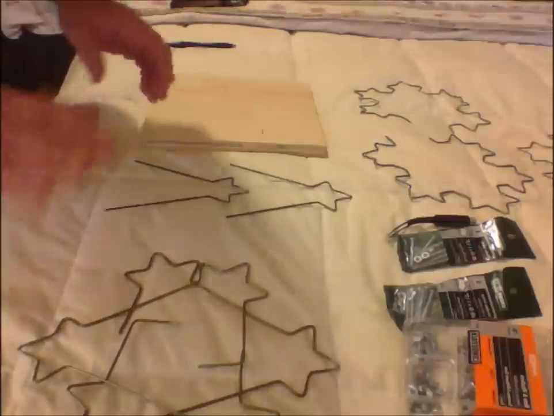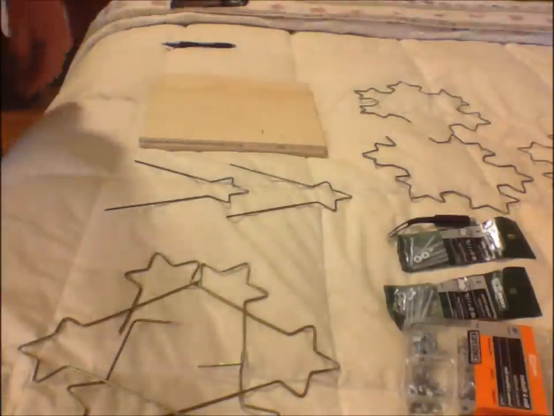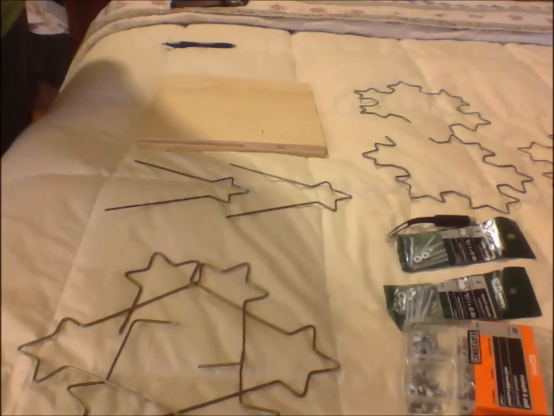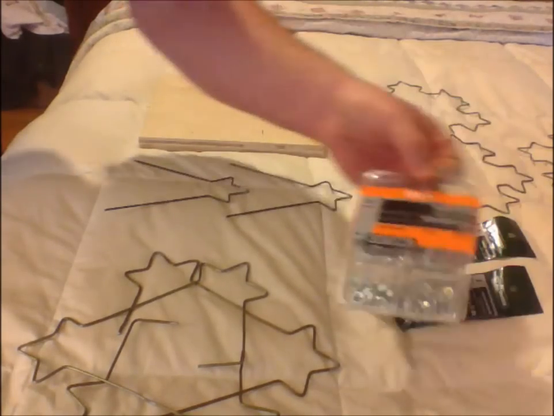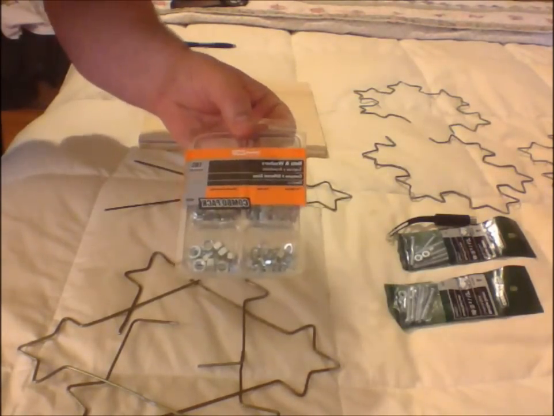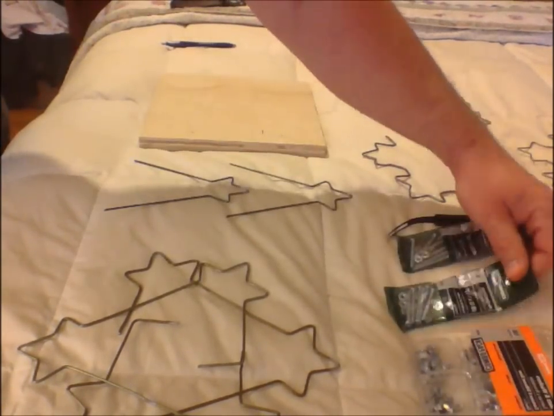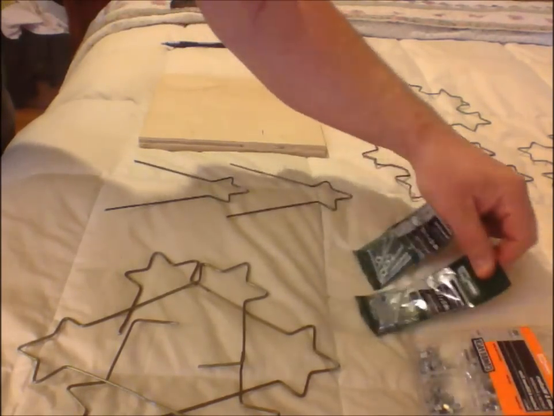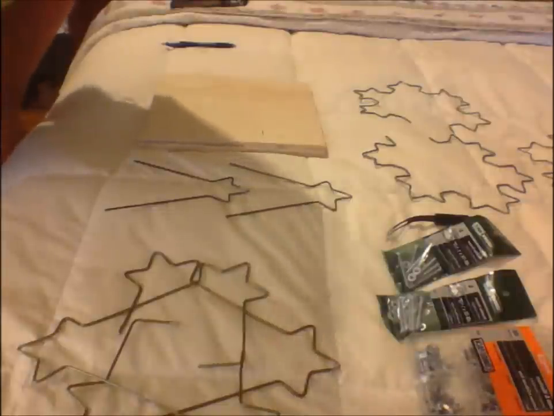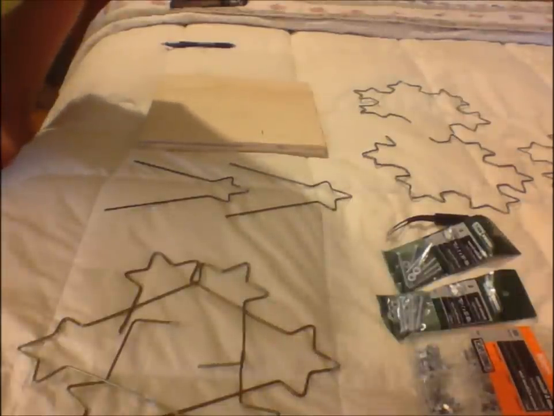Frankly, my hands were kind of tired from bending all this coat hanger, so I decided to just try this method first and then go from there. I've also got a roll of electrical tape, a box of nuts and washers, and my screws here. I'm using 8-32 by one and a half inch screws. I'm going to need eight of them total, 16 8-32 nuts, and 24 washers.